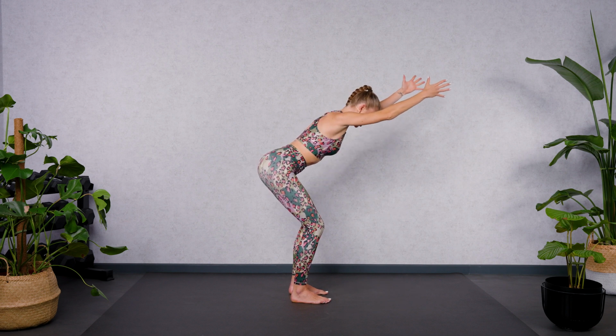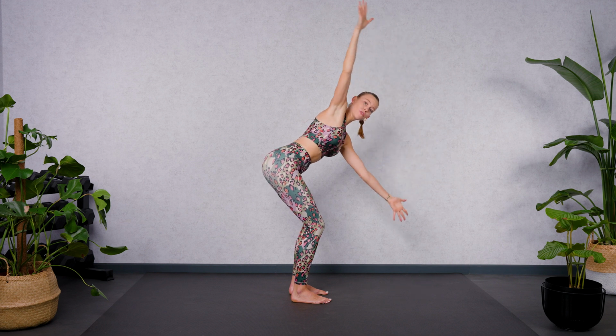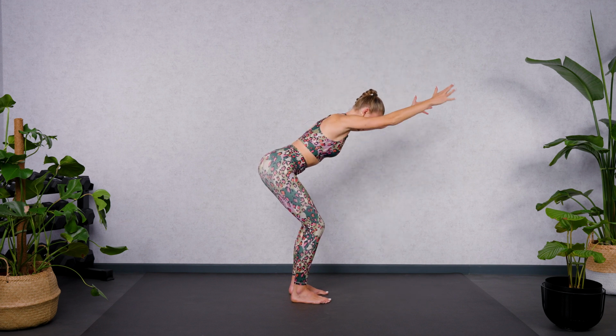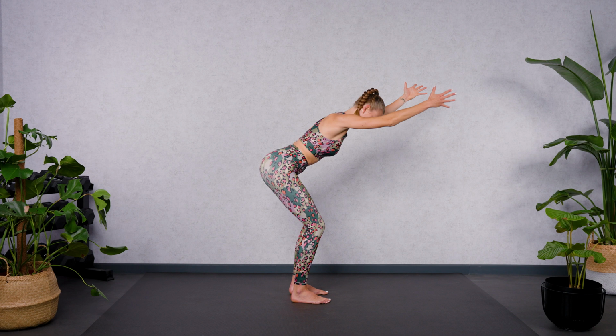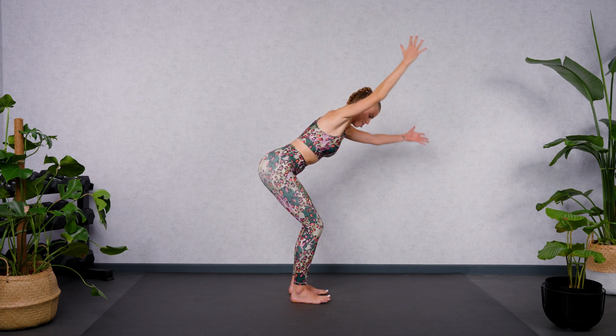Stay here. Ooh, and then we're gonna twist without moving the legs, without moving the knees, okay? Very important. So as you inhale, drop the left arm, lift the right hand, and look up to the sky. Don't move your legs, and then come back. Exhale. Switch to the other side. Inhale, left arm is moving upwards, right downwards, and come back. Breathe in through the nose, out through pursed lips.